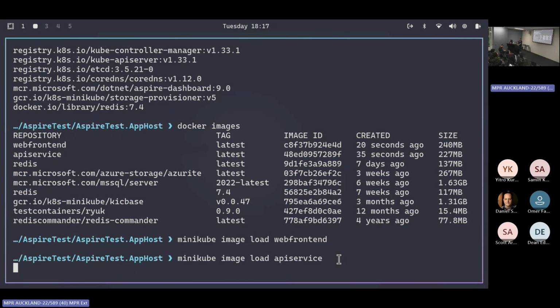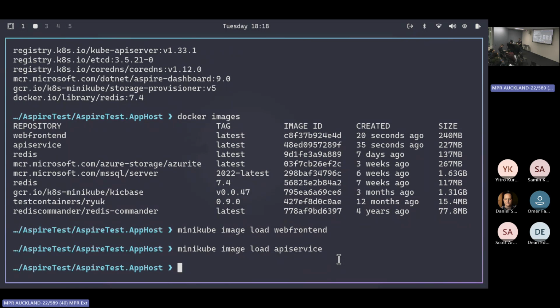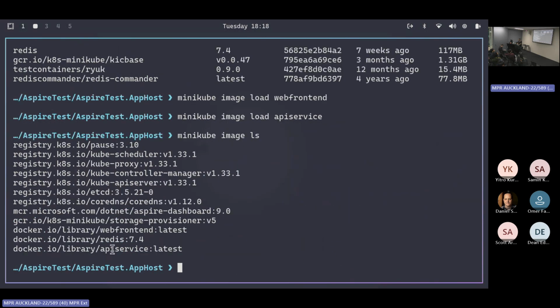So when we deploy the Kubernetes cluster, Minikube should be able to grab those images, and they're only available in the Docker registry, not public, it's local. So we need to do this. Minikube image ls. So right now we have API service and web frontend.